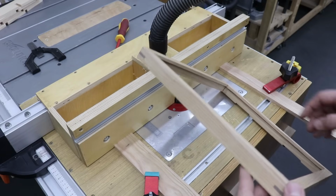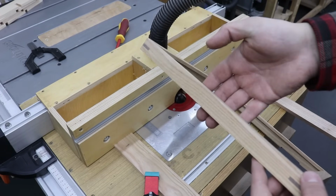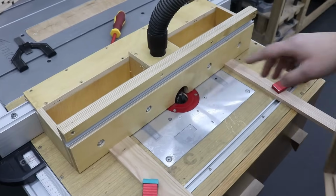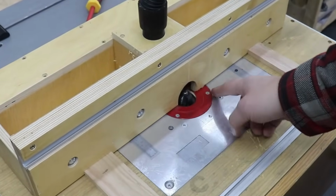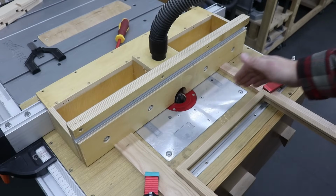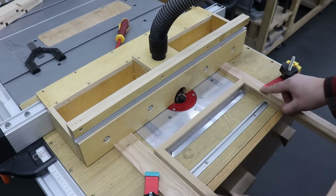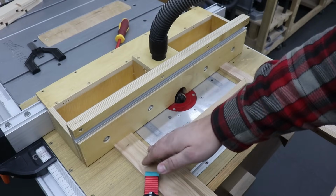Okay, so this is the lid of our box and I do want to have some sort of an opening at the front of it, so basically it's easier to lift it up. I'm going to be using my router table with this rounded shape router bit, and as you can see I made this guide for the frame itself to make sure I'm dead on in the middle as I'm cutting it out.